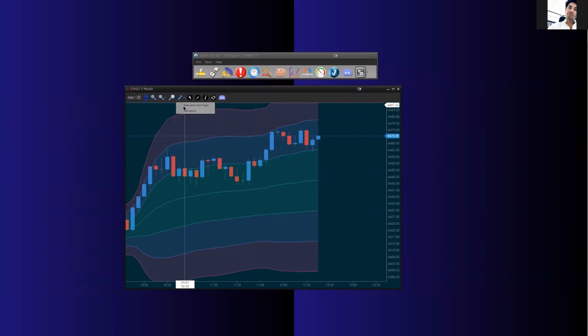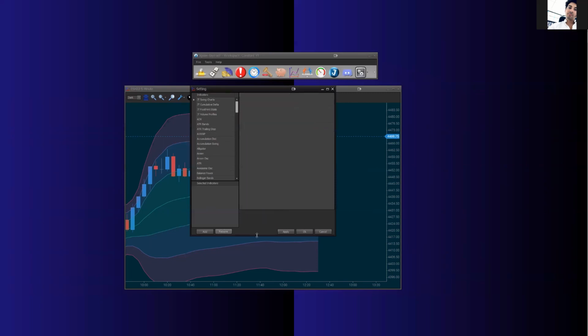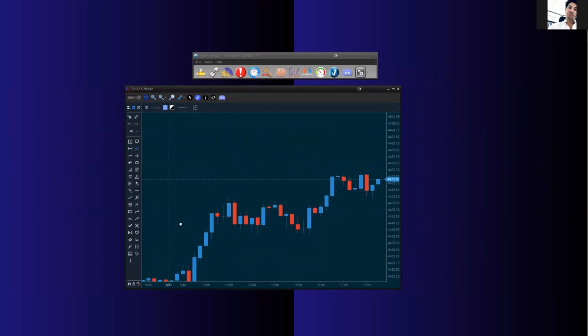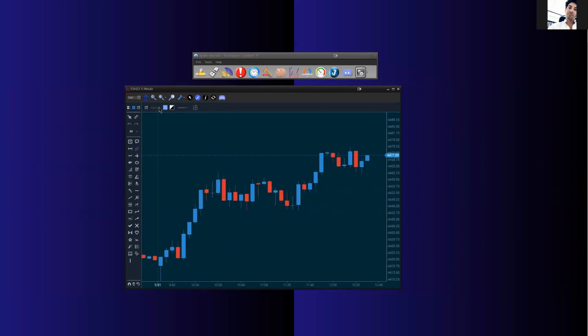Jigsaw also does include a few drawing tools, the basic ones that most people tend to use. Clicking on this drawing icon here will open up the panel on the left. You get your basic ones like channels, average line, cross lines, continuous lines.